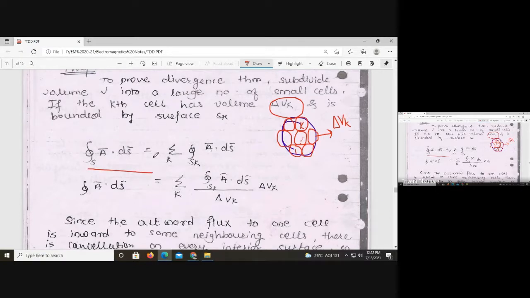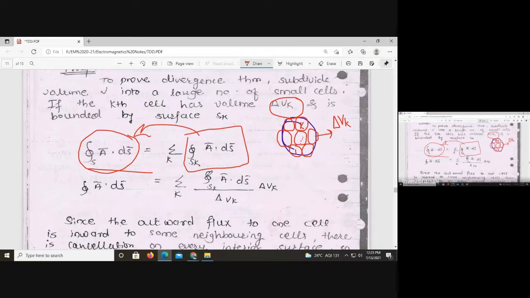theorem is equal to whatever this flux. This means what? Outflow of the flux is equal to, this means what? Summation of all kth surfaces. So total flux from this surface is nothing but the outward flux from all kth surfaces. That's why this is the flux from the kth surface, and ये सारे k surface का summation, that is, means total outward flux from this net volume.